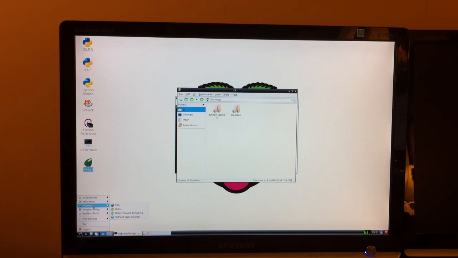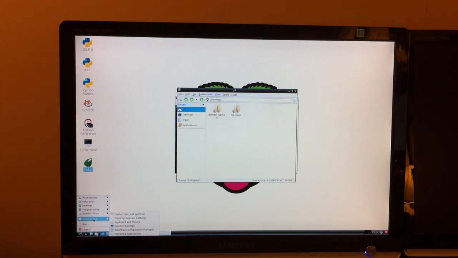I haven't used anything but Midori right now, and to be honest, web browsing on a Raspberry Pi is not its strong suit. A couple of programming tools, Idle 3, Scratch, and Squeak. And you have a task manager under the system tools, as well as preferences including customize look and feel, desktop session settings, keyboard and mouse, monitor settings, Openbox configuration manager, and preferred applications. Preferred applications will allow you to set some of the quick launch buttons at the bottom of the screen.